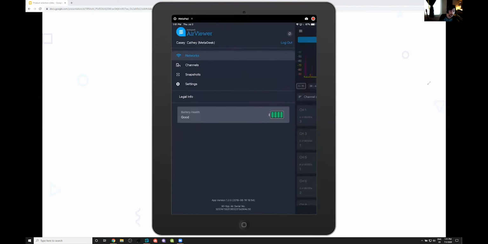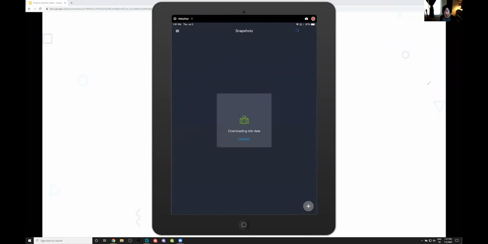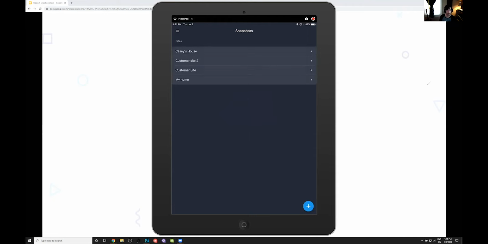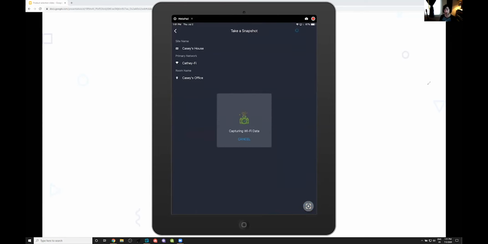And again, we do have snapshots now, very similar to our other tool. I'm not sure if I'm logged in or if it's going to recognize my sites, but if you took snapshots with InSSIDer and MetaGeek Plus, it'll try and recognize that network data. It'll say, oh, I recognize this site, and then you can continue taking snapshots with it. So indeed, it found my house. It knows I'm probably in my office, so I can just take a snapshot of my home office and upload that to my.metageek.com. So both tools work great to integrate with what we call Rampart or my.metageek.com.